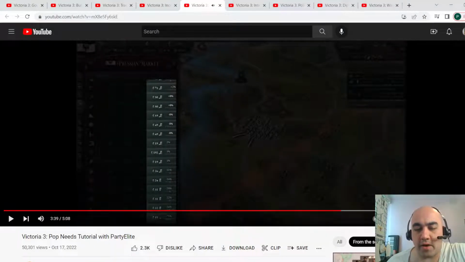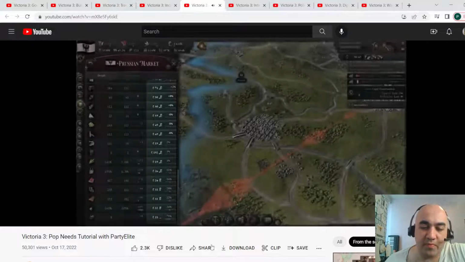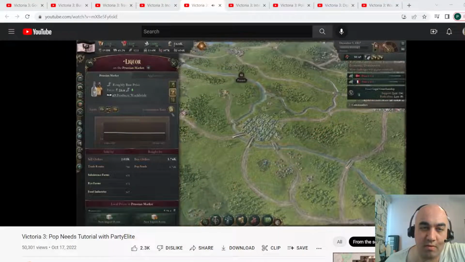Also important to note, when you put in a consumption tax, it's going to drive the price of the good down. It's going to make the industries that produce it less profitable. This is because the POP considers the consumption tax when they are buying it, and so the equilibrium price will be lower. So less will be consumed, and it'll be less profitable. And again, of course, removing a consumption tax on a good will also help reduce the cost for POPs who purchase it.